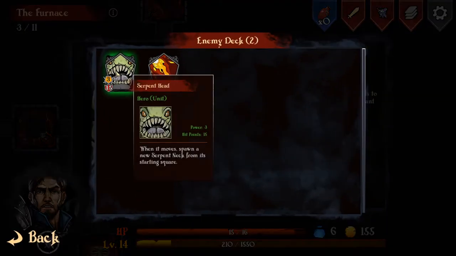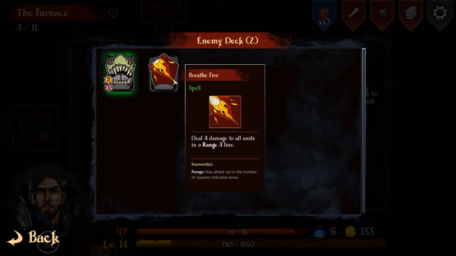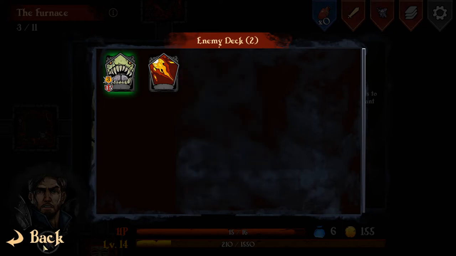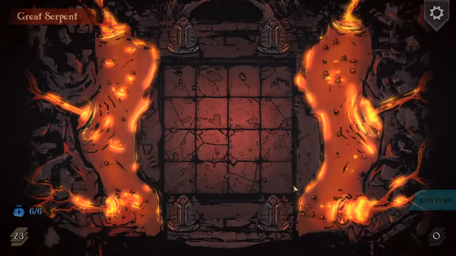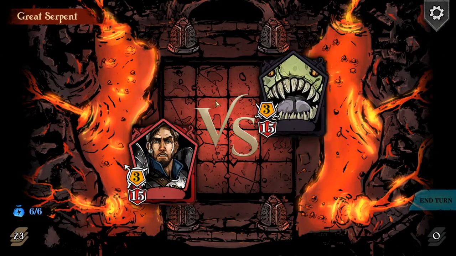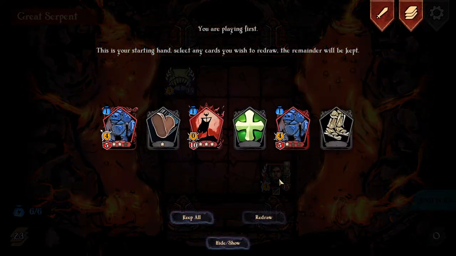What do you have to say for yourself? Oh, it's just when it moves, spawn a new serpent neck from its starting square. Oh, I see. Okay. And then 3 damage to all units in a range 3 line. Alright, that's fine actually, because I got blocks for days. I can attack twice, and each time I attack I get a block, so it can block his attack and his spell. Okay, tragically, because I don't have 3 movements, I'm not able to get up to where I can attack him right away. I can hem him in, though I'm not sure what good that does me.